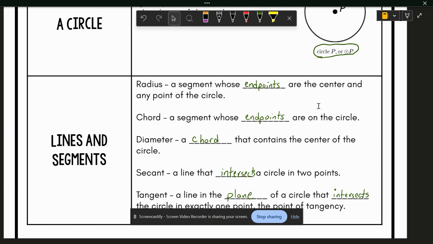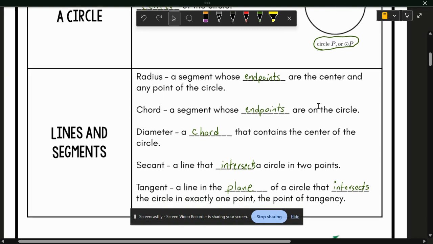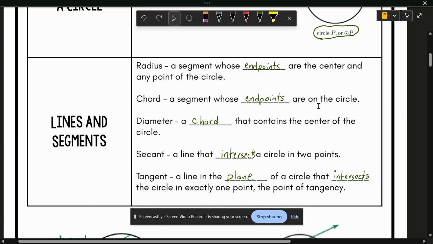I'm going to show you. There's a picture at the bottom. I'll show you everything. A secant is a line that intersects the circle in 2 points. With a chord, radius and diameter, technically all of those are line segments. A secant is a line, so a secant will actually have a chord within it. And then a tangent is another line, but the difference between a secant and a tangent is that a secant, which contains a chord, will go through the circle. The tangent will only touch at one point.